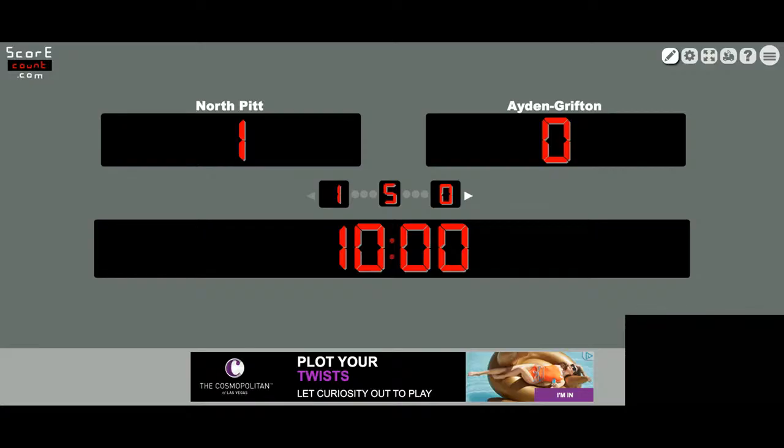Next pitch to Fields, fastball, called strike 2. 2 balls, 2 strikes, 1 out. Next pitch, fastball, fouled down the first base side and out of play.